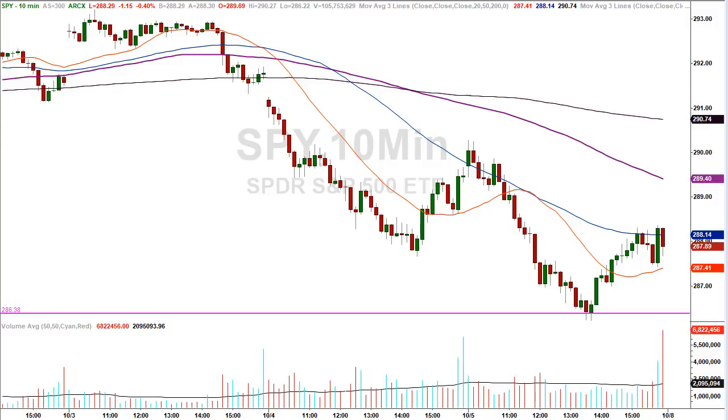So let's go through a little bit of what happened specifically with the S&P 500, more in particular the SPDR, and how we use intraday price level or intraday chart activity, intraday patterns with the larger time frames, how we put it all together, how we know what type of trade we're willing to take, what type of trade we're not willing to take, where we're wrong, and all that stuff. So let's get into it. It's not going to be long. My intention is to just give you a snippet of information that you can take into the future and use to your advantage to make some money with.